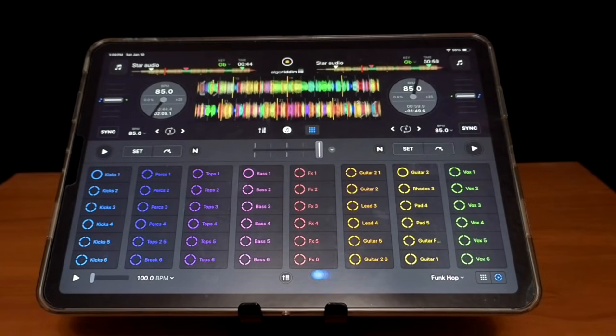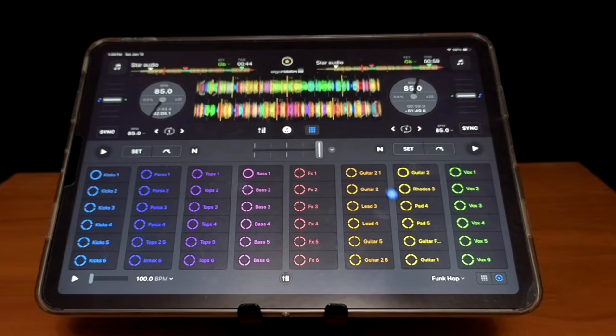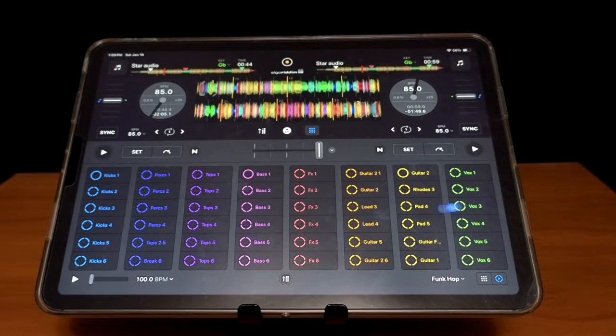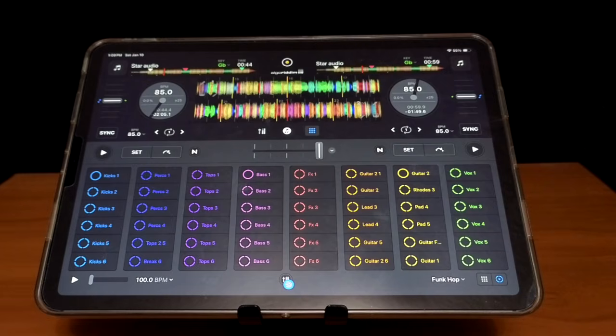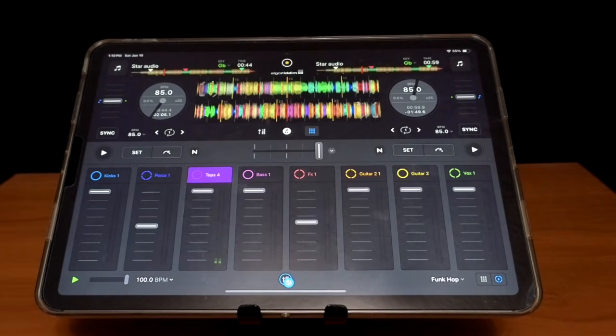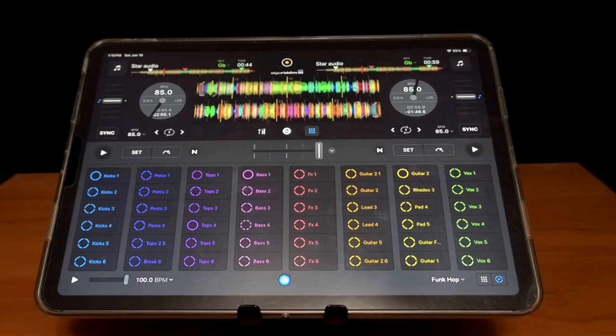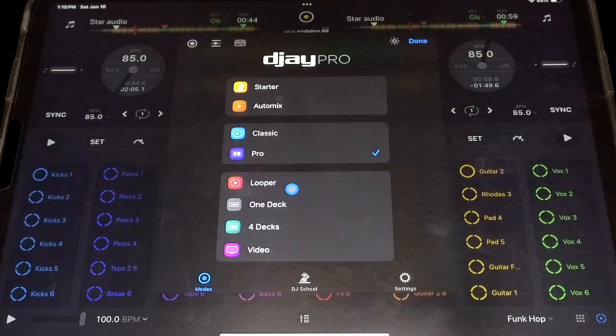Different packs are gonna have different instruments and different stuff over here, but most of them are gonna be similar with these first three, and you can change them down here. Volume and BPM is the same. And then there's this button here. What this does is when you choose one, if you press this, you could control the volume on the one you selected, but now you can't change which one it is. So that's one of the biggest differences between pro mode and the dedicated looper mode.